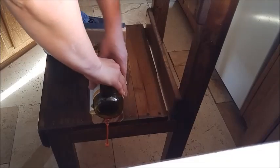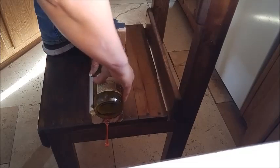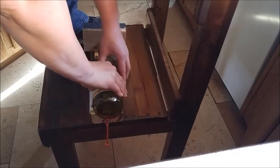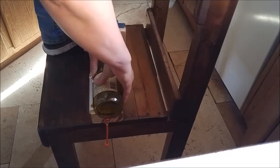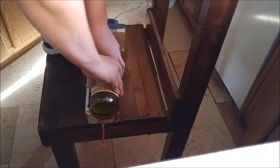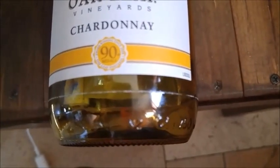Alright, I go around maybe a couple times just to make sure I score it really well, because the better that you score it, the better it's going to separate when we heat it up. All right, now I'm not sure if you can see that score. Do you see that? That's what it's supposed to look like.